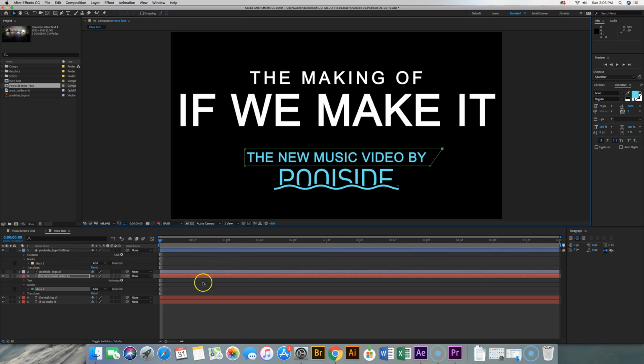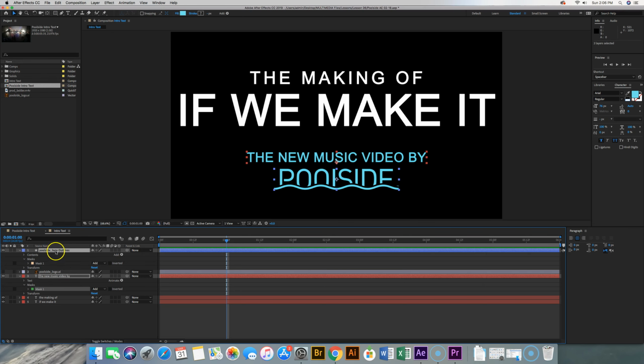So moving on, they want us to have this transition happen in the first 1 second of the whole 6 seconds. So we're going to move our playhead forward and snap it to the 1 second point, or 24 frames, however you want to look at that. So at the 1 second point, this is how we want our composition to look. All of these words are fully exposed by the mask. So adjusting our playhead to this point, we want to select not only a new music video by, we've got that selected, but we also want to hold Command and select Poolside Logo Outlines.